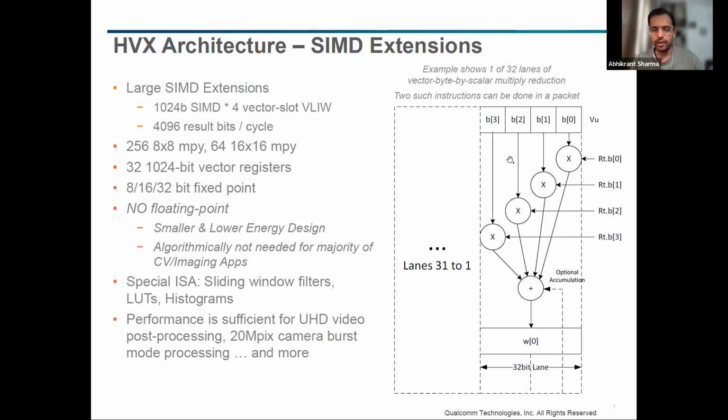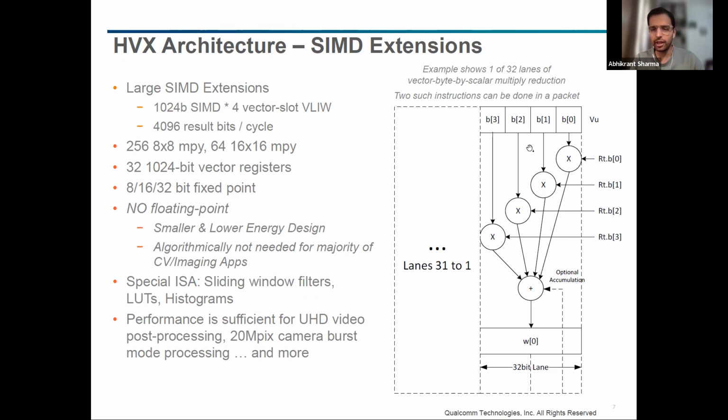On the right side over here, I'm going to demonstrate how a simple multiply and accumulate operation happens. In general, it is called a MAC operation, multiply and accumulate. Which basically means we are performing a multiplication over here, and then we are accumulating the result and finally storing it into another register.